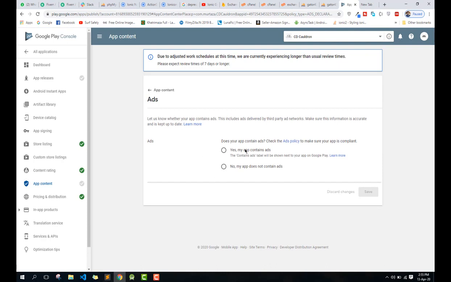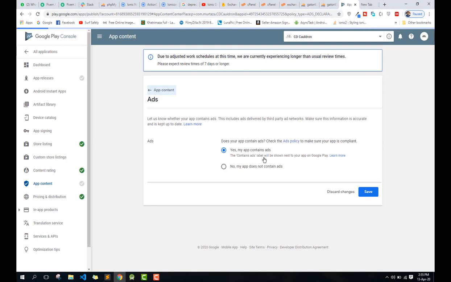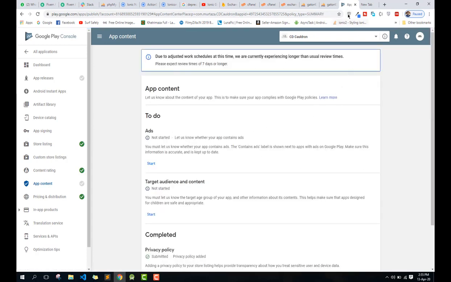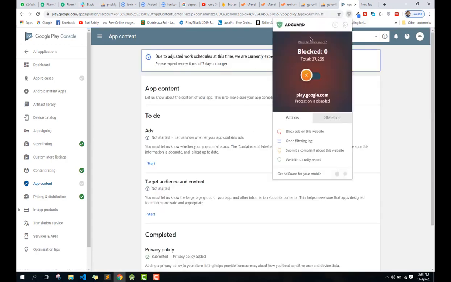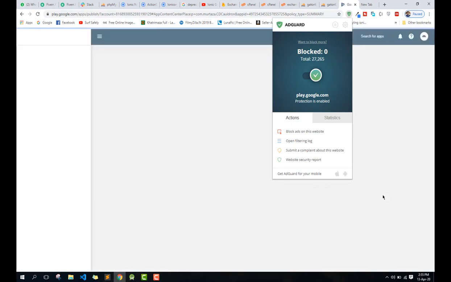Yeah, as I am seeing this ads section, yes or no, but I will let you know one more thing. Go back, leave and discard, and if you have an ad blocker, yes, I have AdGuard, which is an ad blocker. If this is active, then see what happens.